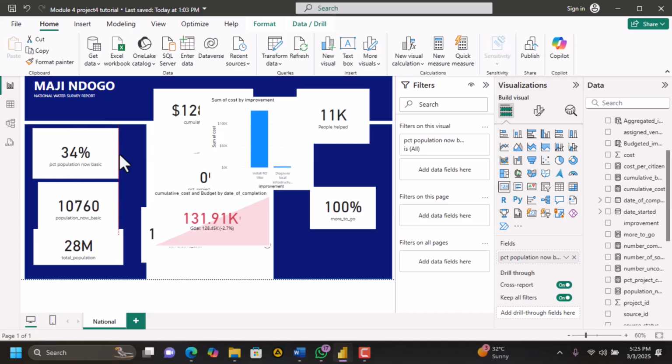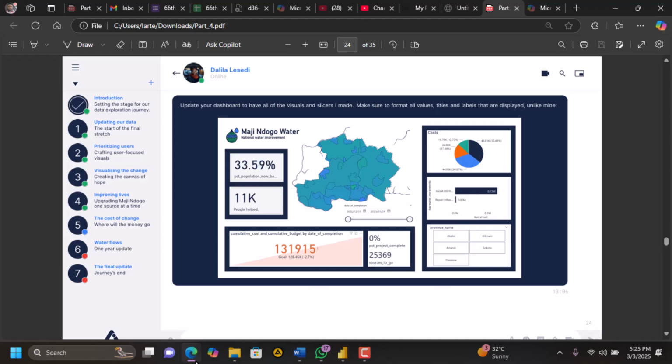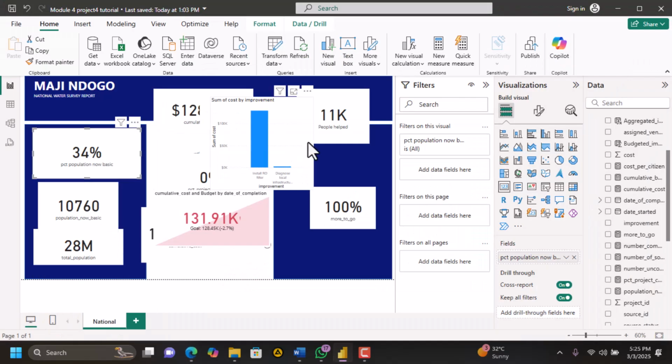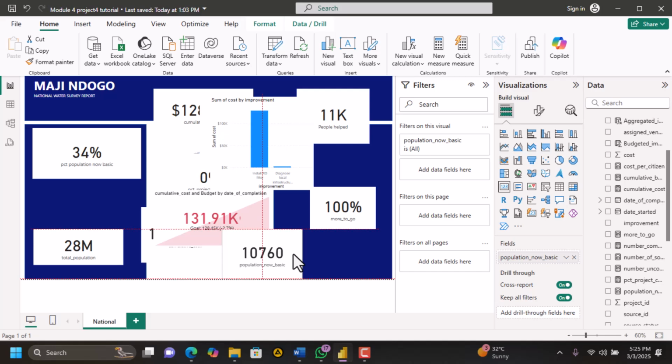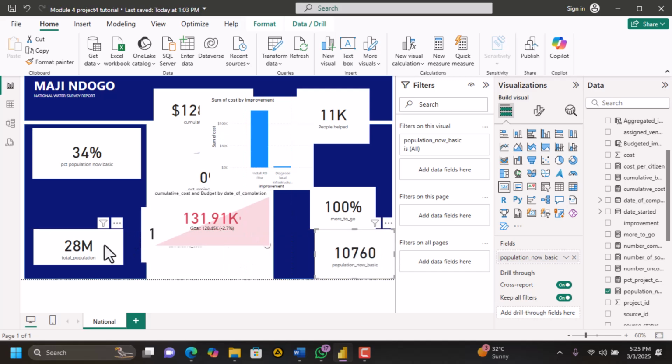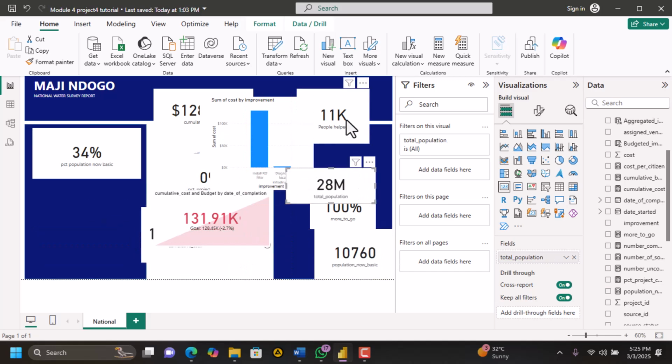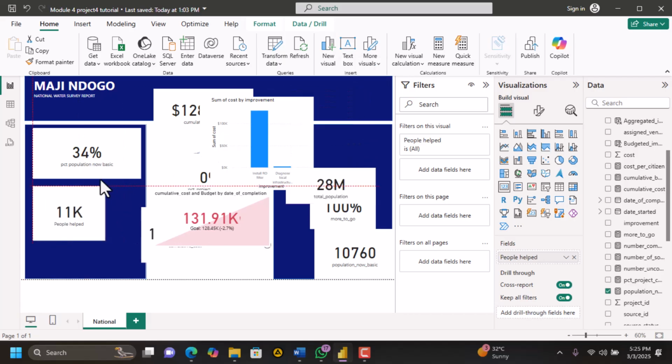Okay. Then we have what? 11k helped. So these people will come. Let me move these ones out. So this one will come here. I'll align it. Move it a little. Okay.